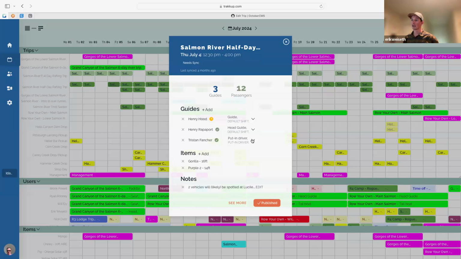So we were able to create an item in here, put in driver, that's one of the guides or whatever, but it'll pop up and I can select somebody, make them the put in driver. It only takes them off the calendar for a shorter period. That sort of drop down option, instead of being unavailable for the full 4 hours or whatever, instead of 12:30 to 4, if you're in that position within the roster, you're only going to be unavailable for 45 minutes. So you can get scheduled for other stuff. That's really cool. And it uses the start time of the trip product to calculate that.